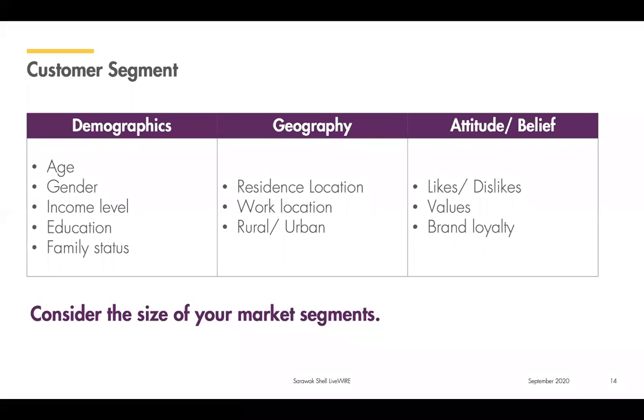I'll give you an example. I have one client who was looking at the trend of all these very urban, trendy hijab ladies. So they see that they buy their fashion scarves, they buy their clothes and all that, they buy the beauty products, but there's none that is offering toothpaste. So this person, who's quite popular actually, started to have an idea that maybe perhaps she can launch her own brand of toothpaste. She has very nice teeth, to this customer segment.